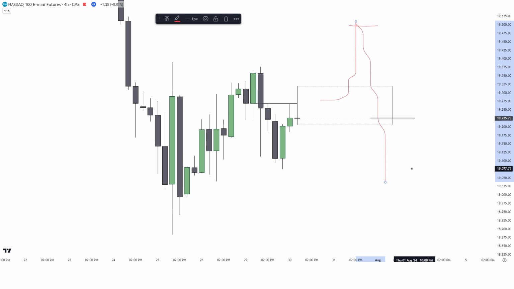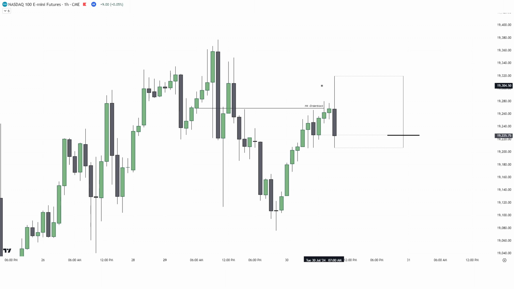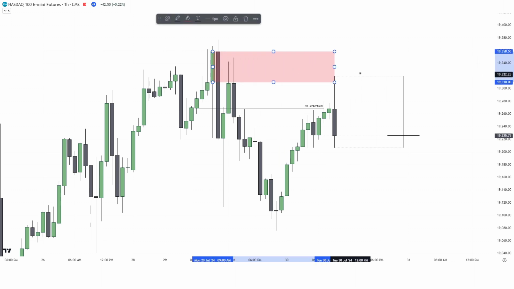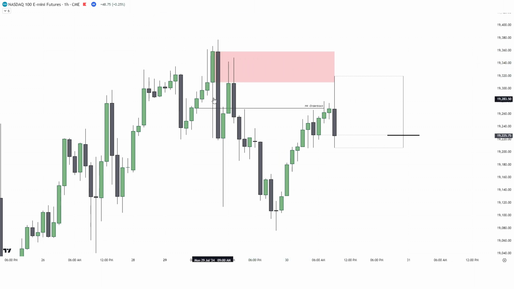Let's go down to a lower time frame and get more context. We're down on the 1-hour time frame. We just had this 4-hour order block, which we just talked about, but we also have this 1-hour bearish order block. This is a high probability order block because this is the last up close candle following this drop to the downside, but before that we had this liquidity sweep. So obviously price came up higher, swept these previous session highs, which looks to be these London session highs. So we came up higher, swept these London session highs. Following that, the marketplace could not push any higher, and instead it saw this massive drop to the downside.